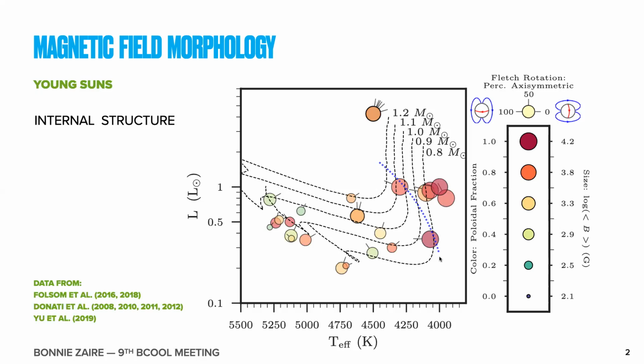As we can see, stars that lie above this dashed blue line, which are fully convective, tend to have stronger fields that are axisymmetric and more stored in the poloidal component. As the radiative core develops in the stars, this field strength tends to decay, and it tends to increase the energy stored in the toroidal field, sometimes even getting dominant toroidal components. We also see a change in the axisymmetry, with the field starting to get more non-axisymmetric. So this evidences the impact of the internal structure on the field morphology.